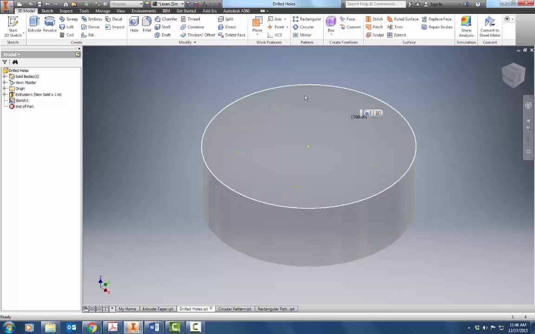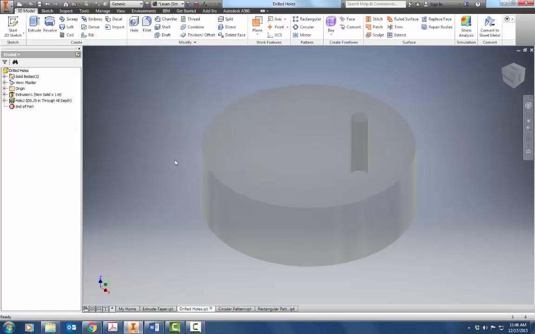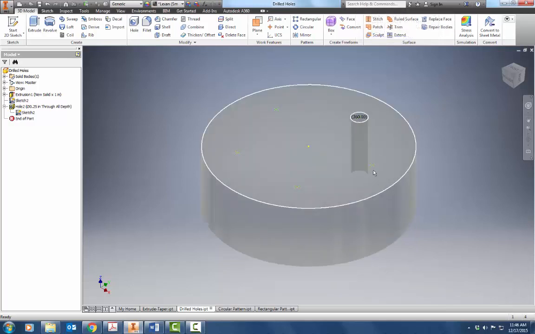So I'm going to click on this one first, click on hole. In this case, I'm going to do a through hole with a diameter of 0.25. So I'm all good with that, and I'll hit OK. Notice that when I do that, the other points that I was going to use disappeared. And to get those to come back, I have to share the sketch. To do that, I'll go to the browser, I'll hit the plus sign, I'll hover over sketch 2, notice that the little points come back, and I'm going to right click and share the sketch. Now I can use these points again for the rest of the holes, and that's something that I only have to do one time. So let's do the next hole.